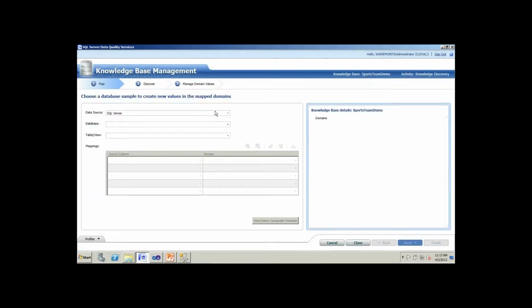So you have two options as far as data sources, the first being SQL Server, the second is Excel file. With SQL Server, you'll notice that there's no connection string. You basically have access to whatever databases are native to the server that DQS is hosted on. So that goes back to the limitation and why the staging database is there. For demo purposes, we're actually going to work from an Excel file. And let me go ahead and select the Excel file.